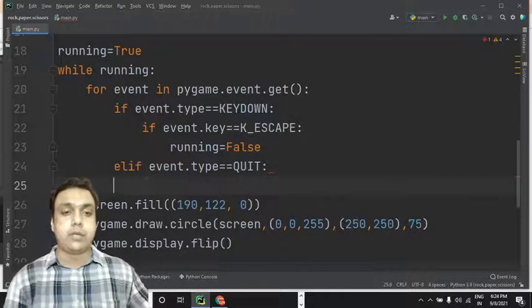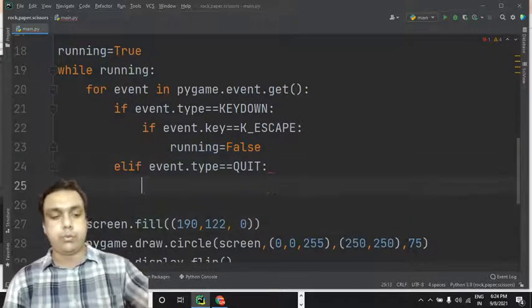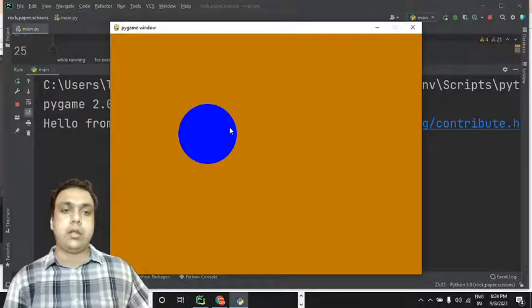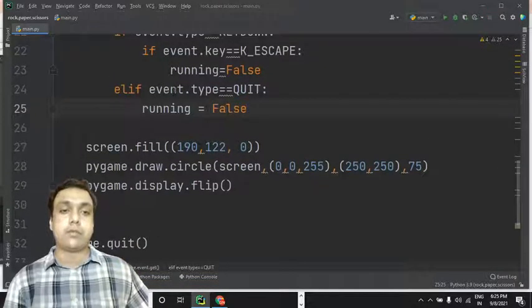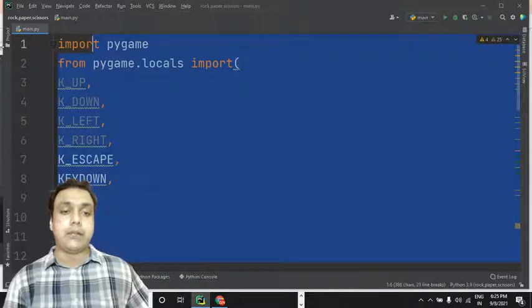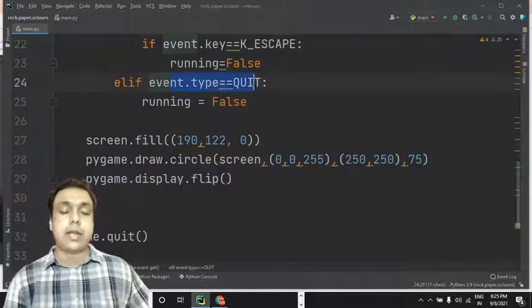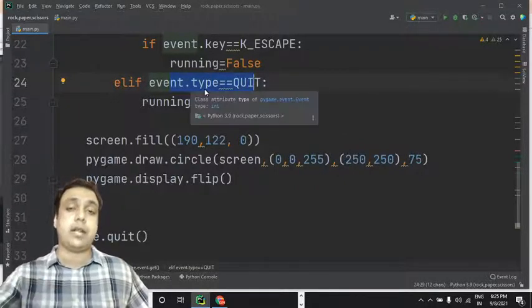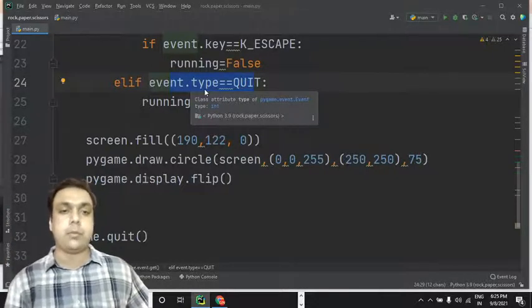Then also this running should become equal to false. Now what will happen if I run the code and hit the close button? Then also the window will get closed, because I've defined a condition for checking whether the user has pressed the closing button or not. If he has pressed it, the window should get closed automatically.